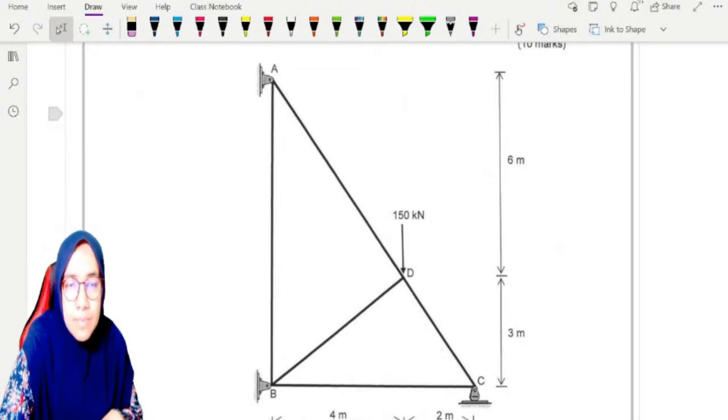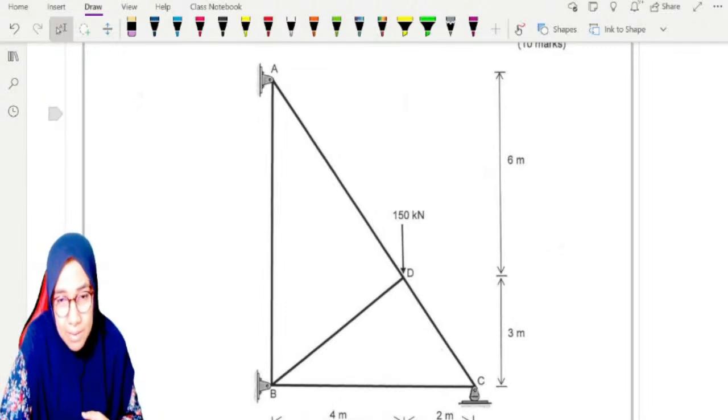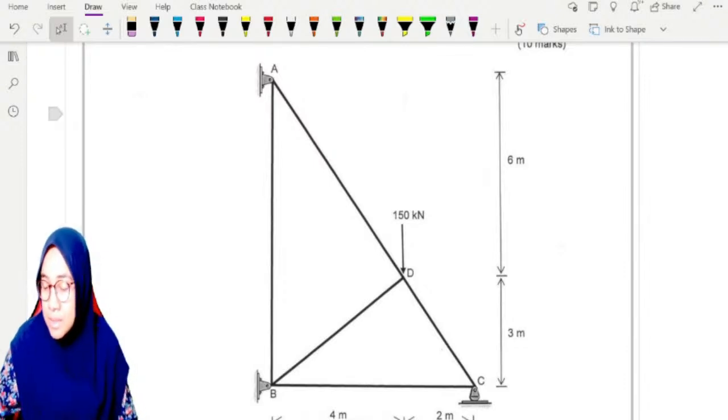Actually, a truss or beam or frame indeterminate structure can be analyzed using both the flexibility as well as the stiffness matrix method. In the stiffness matrix method, we need to first identify the number of unknown displacements in the truss, because we limit it to 3 degrees of freedom for an unconstrained system. So we need to check that first.